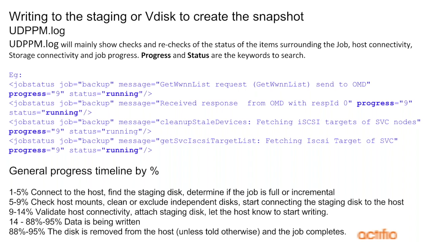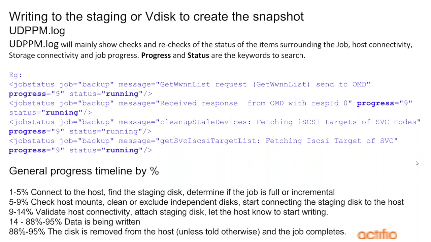So your environment, the way your things work, the percentages that I've put on the bottom may be a bit different. They are somewhat contextual. However, if you look for progress, you can then identify in your environment what your environment is doing at these certain percentage points. Like I said, these are a rough ballpark. We should be pretty close, but your knowledge of your own environment and the context in which the jobs progress through your infrastructure might be just a little different. And you can determine that by just checking progress and status to see what the CDS is doing with the host at a certain completion point.